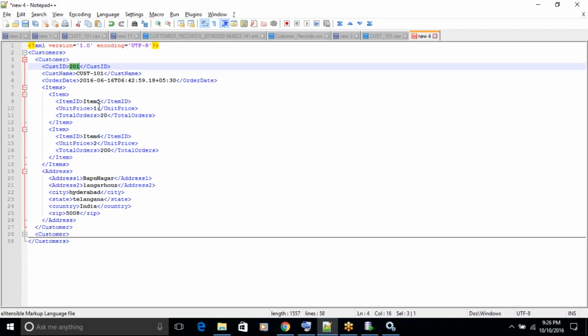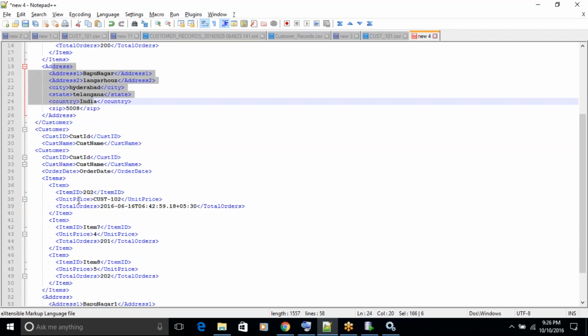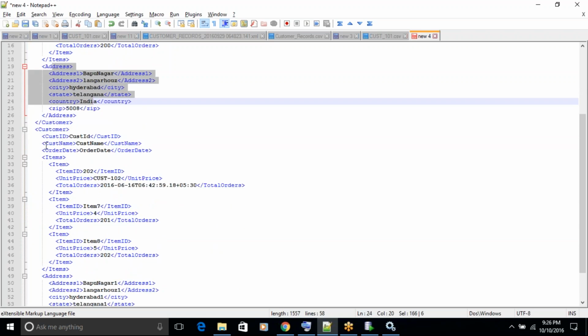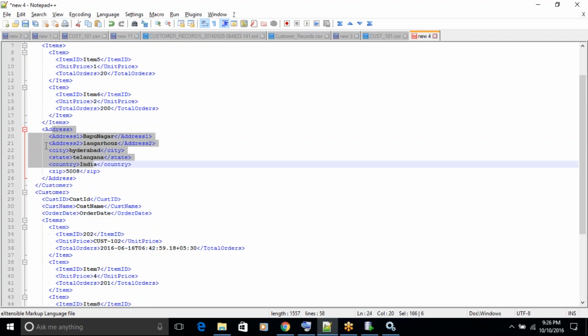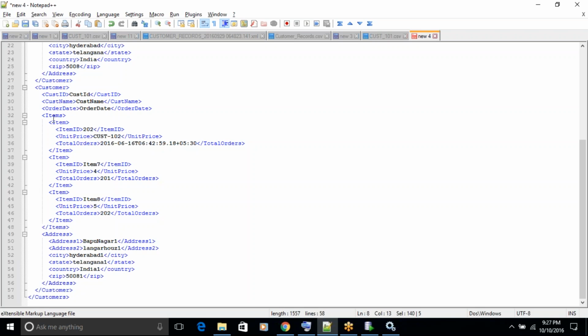Under 201, you should get item 1, item 5 and item 6, and address should be coming with this. Okay. And if you observe here, for the second customer ID we were getting the column headers again. I wanted to ignore this one too.